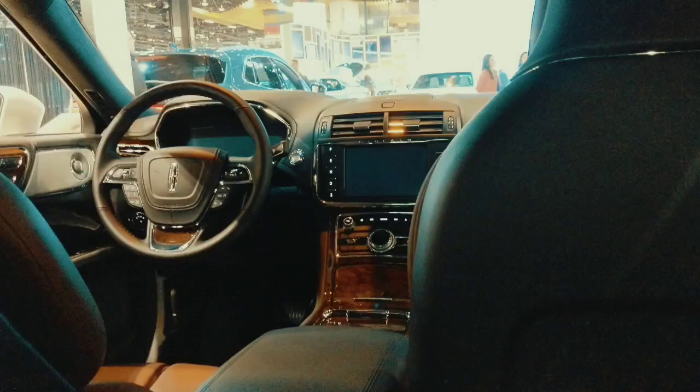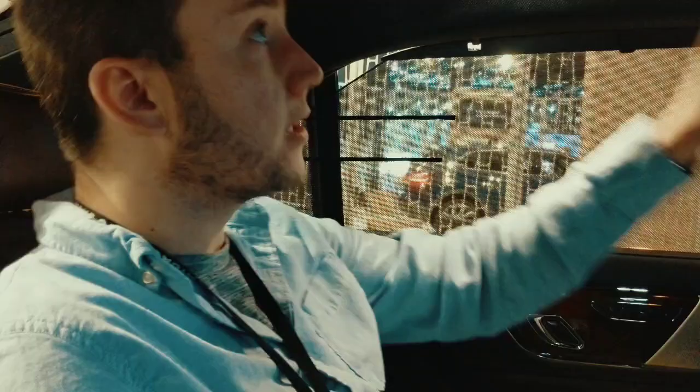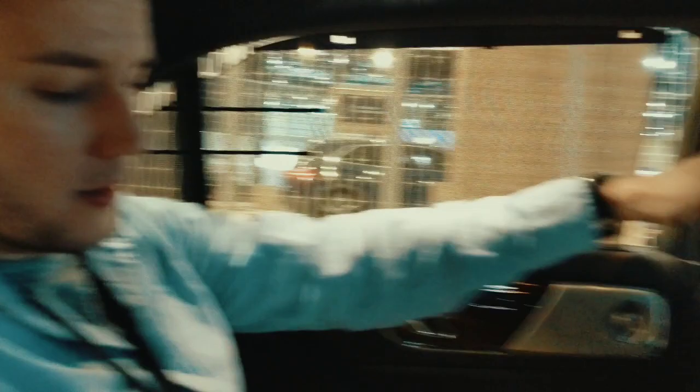So out of 10, what would you give this car? As we talk about other vehicles here to cover the backseat of this, I'd probably rate this at like a 6. I would say around 6 as well — 5 and a half to 6 — because some cars have mirrors in the ceiling, you don't get that here. No TV entertainment. You do get your own control of the audio, which is nice.